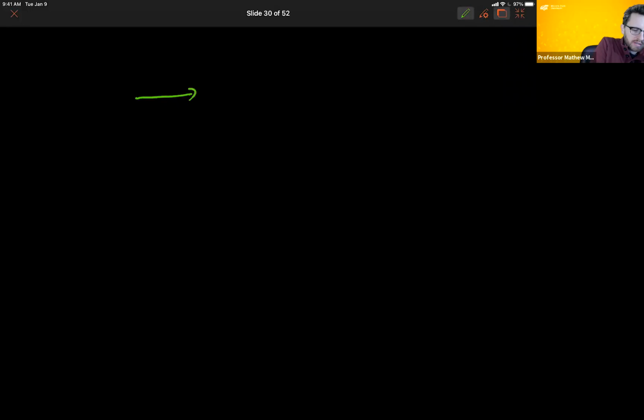Well, if I have two vectors, say vector A and vector B, the way I add two vectors together graphically, if I want A plus B, is I take the two vectors and put them tip to tail. So I had vector A tip to tail with vector B. There's a resulting vector that spans from the tail of vector A to the tip of vector B, and that is the vector A plus B.